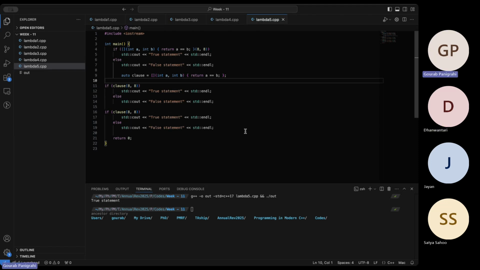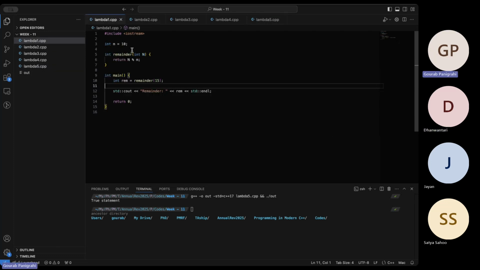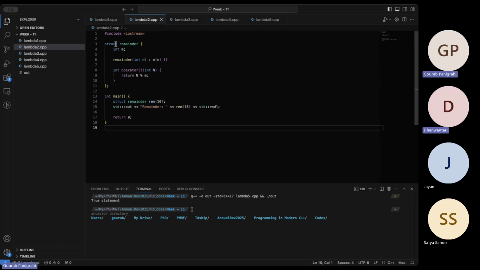Slightly different. A functor need not be a class itself. So we are saying that something which behaves like a function is a better definition. Here, the remainder or whatever, this one is a function and it behaves like a function. That is one case. The second case we saw is a struct which behaves like a functor, drawn from a struct.